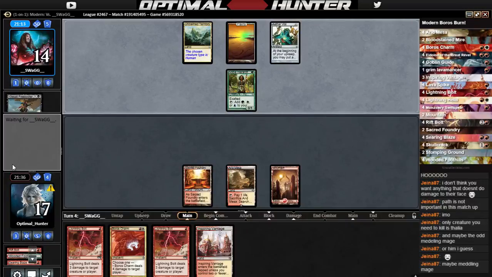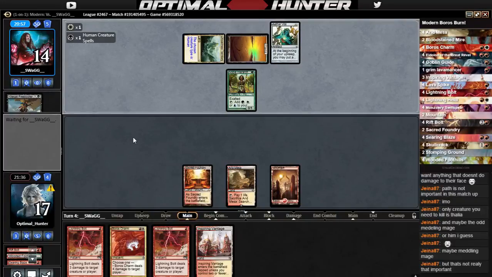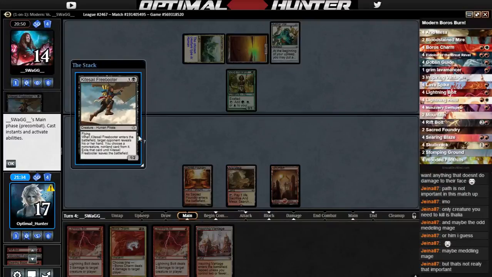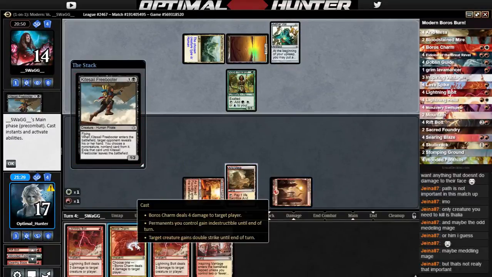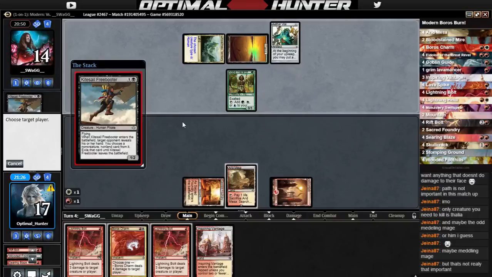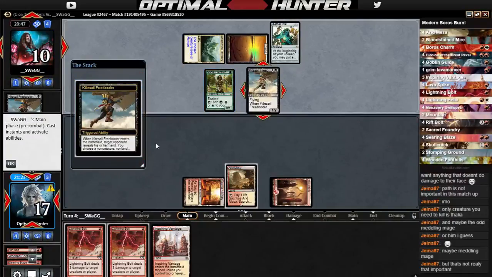So we're going to be putting Meddling Mage. We're going to be putting 7 damage on our opponent this turn. So if we draw a Boros Charm, our opponent's just dead. Just straight up dead. Kitesail Freebooter. We're gonna respond to that with a Boros Charm to the face. This actually brings up the point of the possibility of us running Leyline in the board.